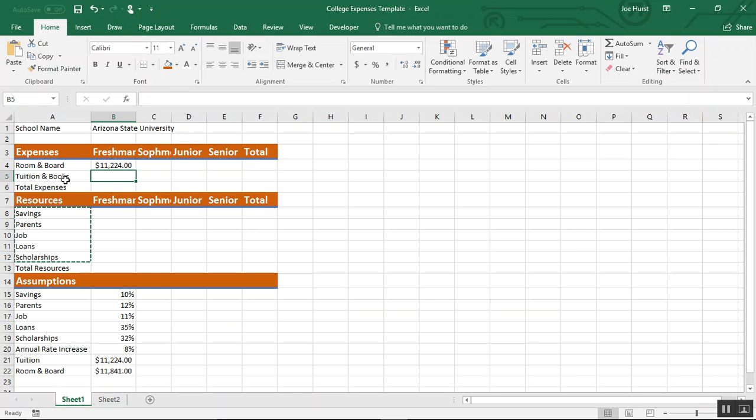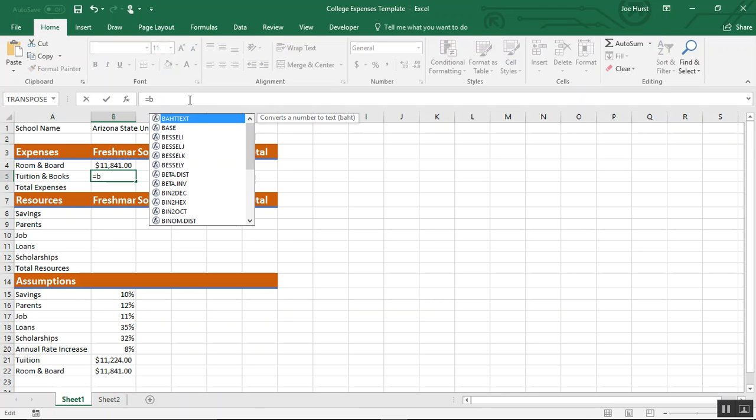That's it. Tuition for the books, sorry, I lied to you. This should be B22 because the room and board is first. So B22, enter. Tuition and books is equal to B21.